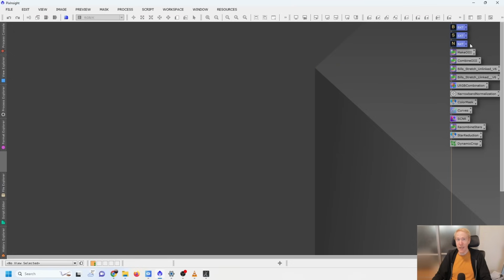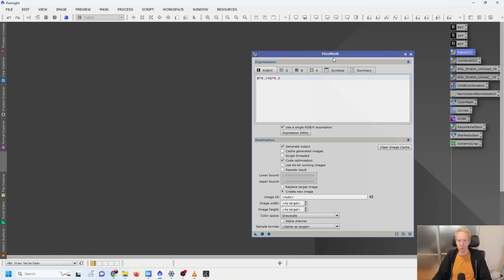So those are 3 AI-powered tools. Those are 3 paid plugins that are amazing, but they're not cheap. And then I have some simple pixel math that I use and reuse. So I have Make O3, which is basically combining an image called B for blue and an image called G for green. This is because the data that I have comes from dual band narrowband filters: one H-alpha oxygen 3 filter from Altair Astro, and another one, a sulfur 2 oxygen 3 filter, again from Altair Astro.